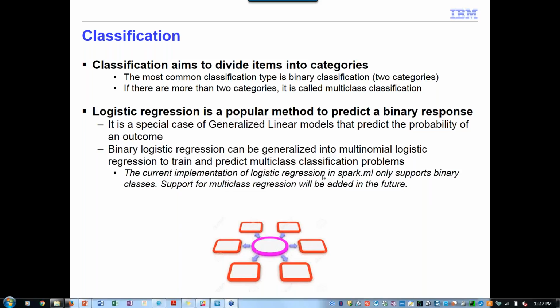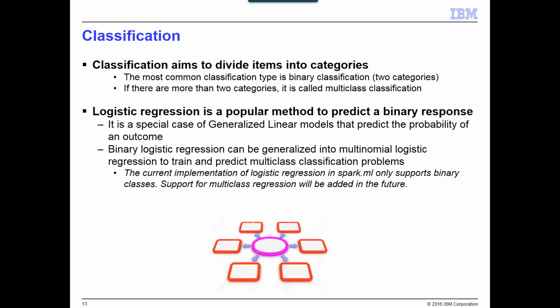Logistic regression is very popular for doing binary classification. Logistic regression can be generalized to do multi-class classification. Unfortunately, in Spark machine learning and the libraries available today, it doesn't natively support that. There are ways to get around that.